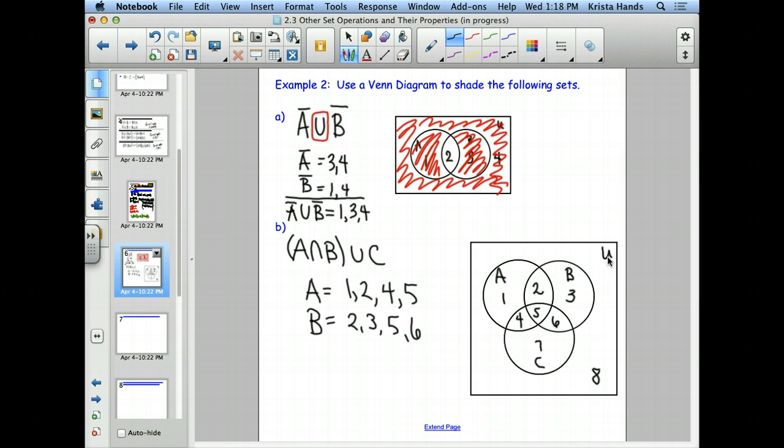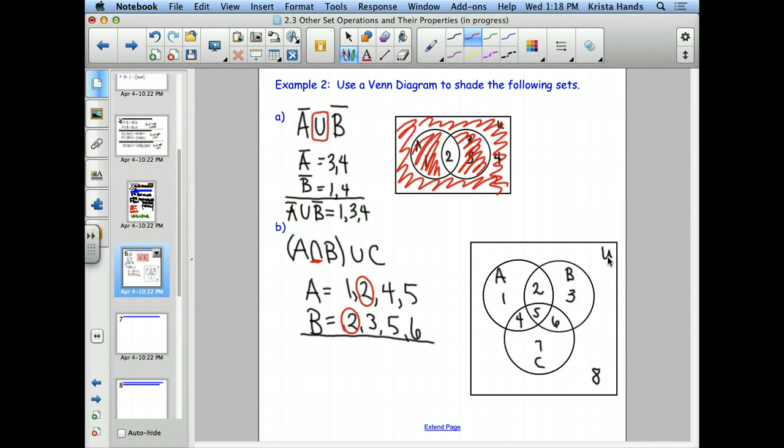Is everybody good so far? Okay, so that's the individual pieces. And then inside this parenthesis, it says I'm going to combine them with the symbol that looks like this. What does that symbol mean? That is the intersection symbol. So as I'm doing this, I need to find the intersection. And what does intersection mean of sets? What they have in common. Right? What do they both have in them? Where do they overlap? So looking at those sets of numbers, what do they both have in them in common?